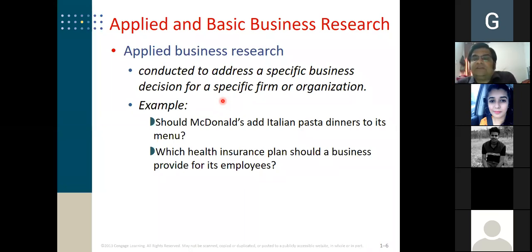See, very simple. Whenever I am not specifying, suppose I am not specifying, it becomes a basic research. Customer kab loyal hoga? When the customers will be loyal, right? If I am not specifying any industry, I am doing a research. Suppose I take many industries, right? So that becomes a basic research, the general knowledge, right?